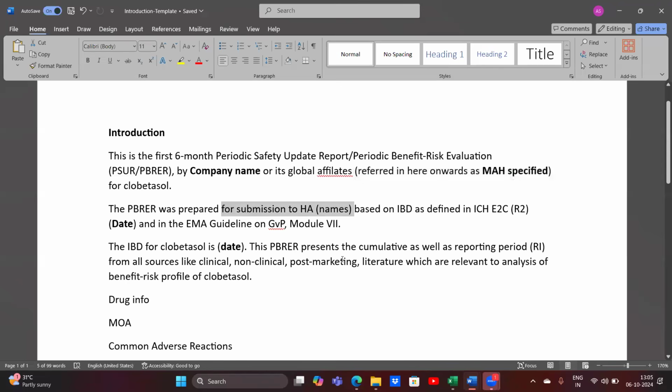Whatever I have highlighted, you can remove this and write: this PBRER was prepared based on IBD as defined in ICH E2C R2 and the EMA guidance on this. This date is the ICH guideline effective date, this E2C R2 date. I will write here "guideline date" so that it is not confusing.